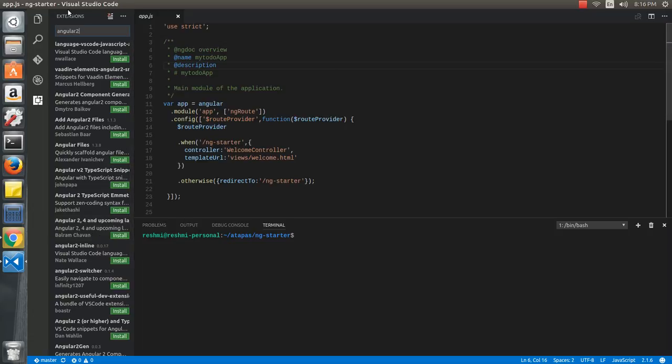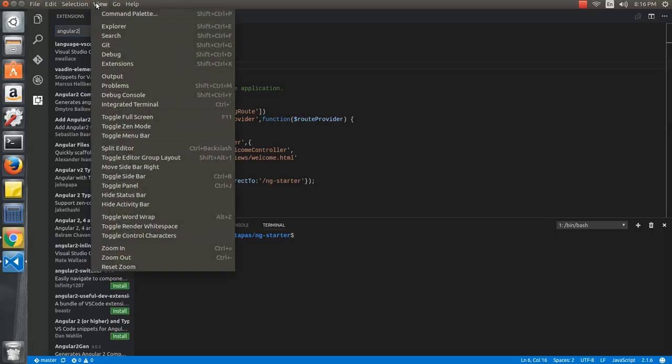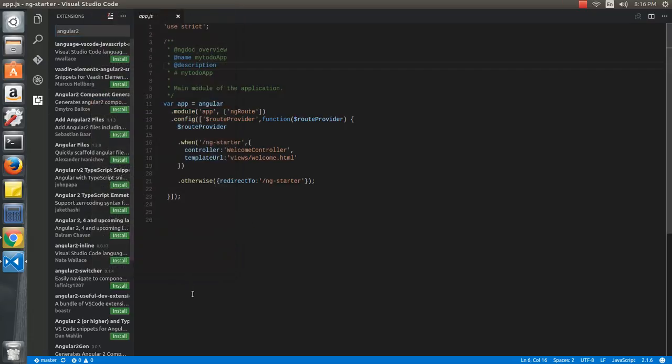I know there are a few other things, like it has an integrated terminal, so anything that you want to run on the integrated terminal you can quite easily do, just write your command and it is kind of done. So this is cool. I'm exploring this right now. Hopefully I will use it for a long time with my vision of working with Angular 2 or Angular 4. So this is the IDE I currently feel love for.